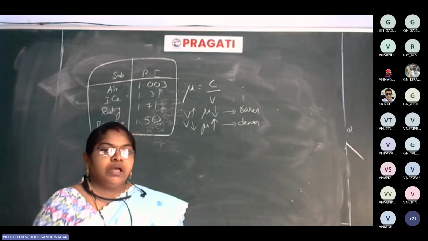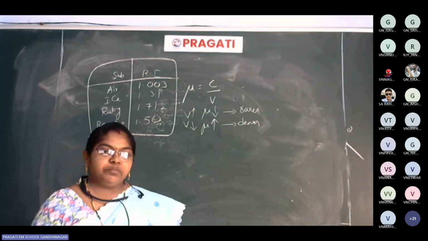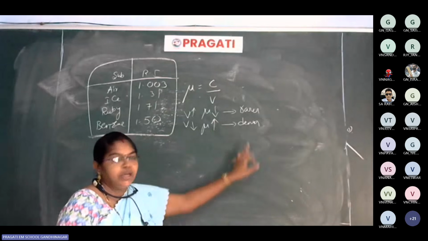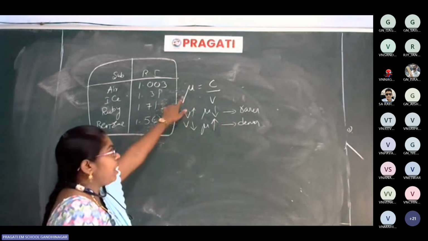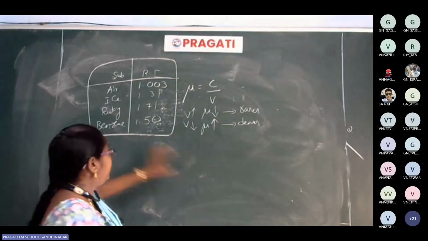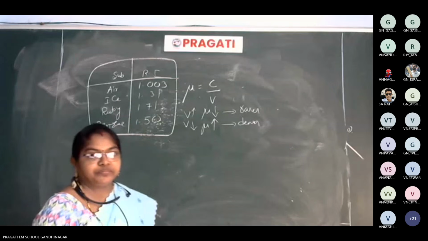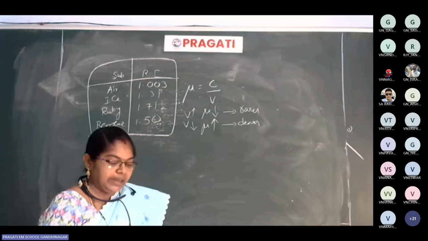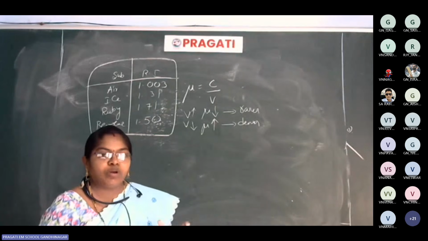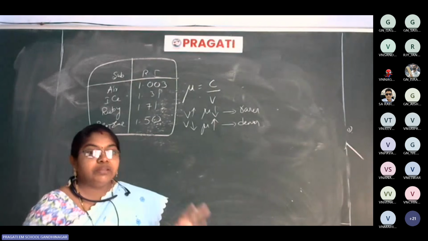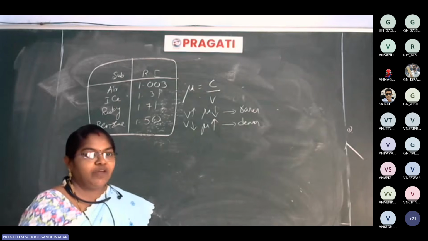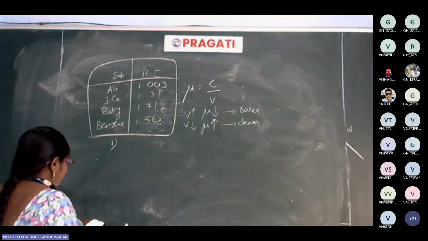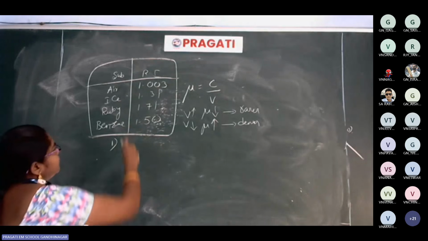Denser medium is where the velocity of light is slow. If the velocity of light is fast in that medium, then we'll call it a rarer medium. So you have to remember this relation first while answering this table question. Okay, see the questions. In which material medium does light travel faster? Come on. I think you have answered in your books. What is the answer? In which material medium does light travel faster?